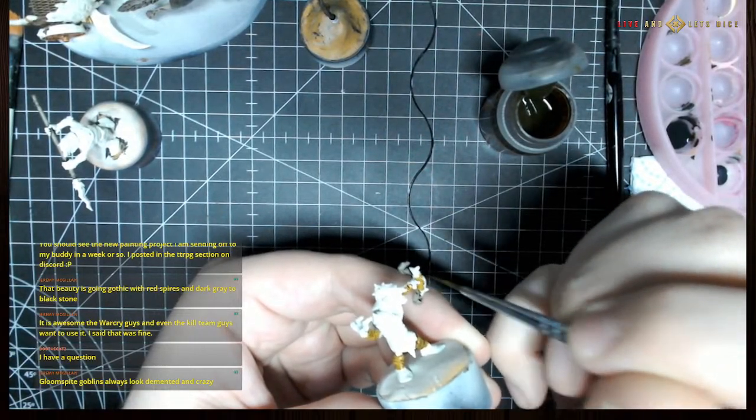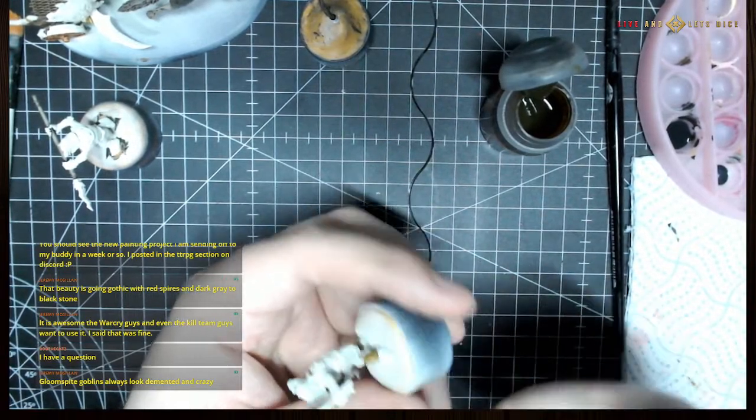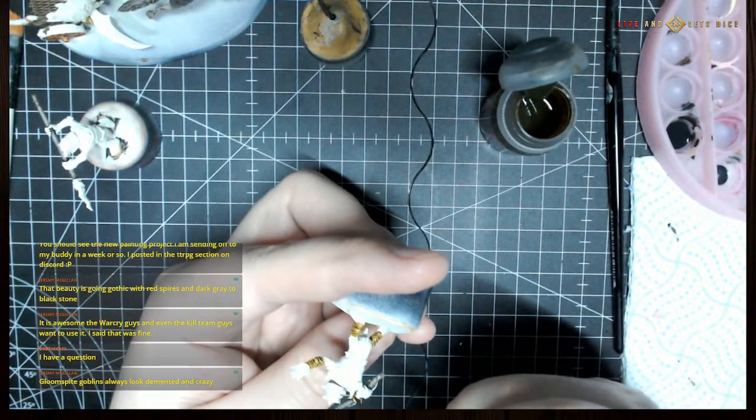Because although the Gloomspite Gits are hilarious, they are still evil. They do unfortunately sort of aspire to be mean old bullies themselves.